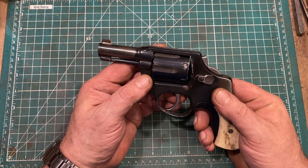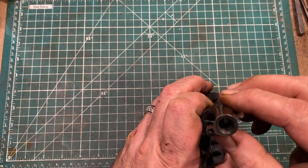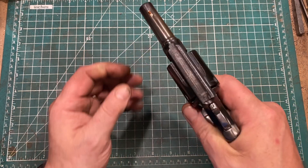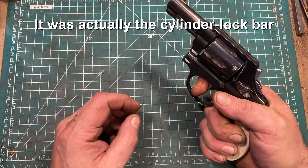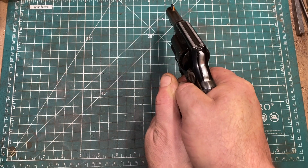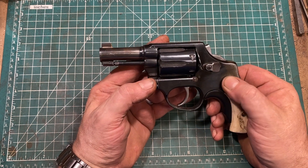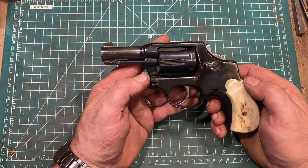It's seriously annoying to do but it works, and it's actually a very good design — certainly very robust. One of the consistent failings with Taurus is the quality of their metallurgy. I also did a nice conical crown on the barrel. Anyway, it's a great old gun — it shoots super well, and aside from the strangely breaking transfer bar, it has been a very good reliable gun. With that six-and-a-half-pound ultra-smooth trigger it is just really pleasant to shoot, not really what you'd expect from an old Taurus.